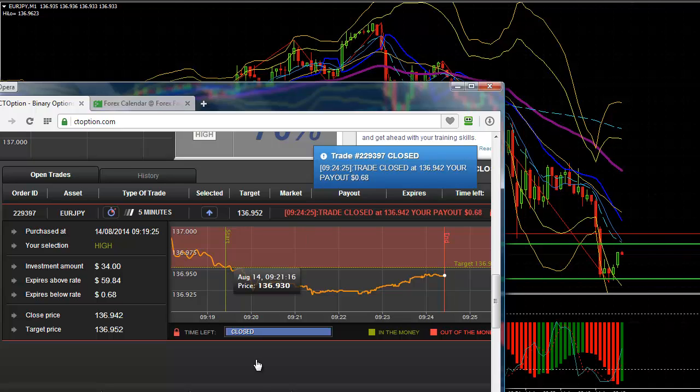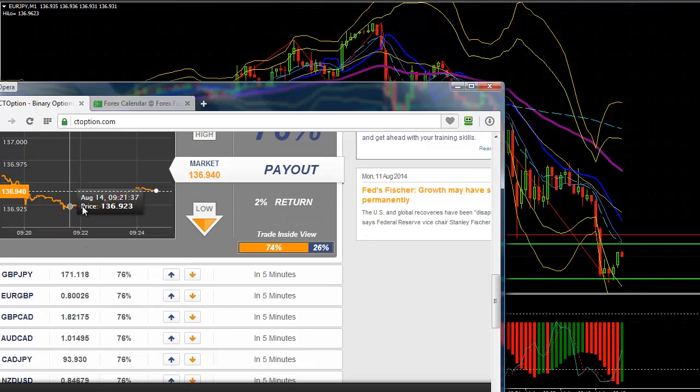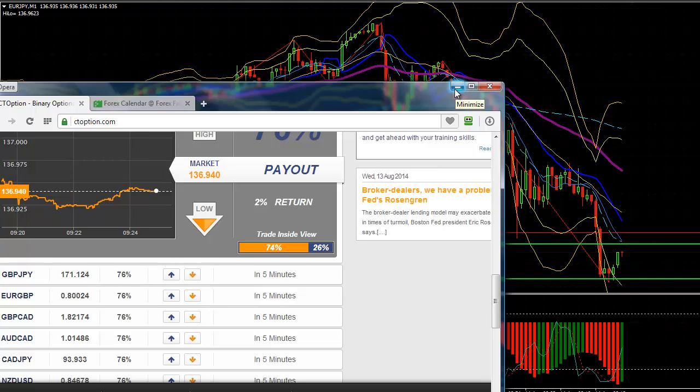Alright, well, never mind. There you go. You can't win them all. In hindsight, when it was coming down here, we probably could have watched it, because you saw what it did at the bottom. It flatlined across here. If we'd waited for it to come down, saw it got to that line, we could have hit it down here, and you'd be easy winning there. So learn from that. Sometimes jumping the gun can cost you.